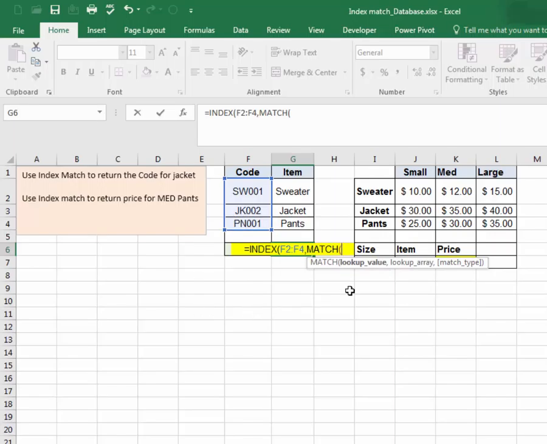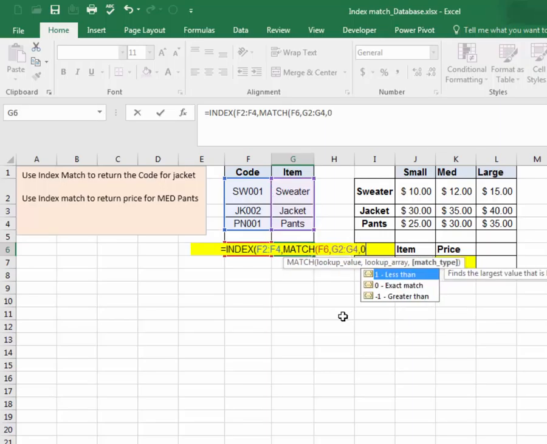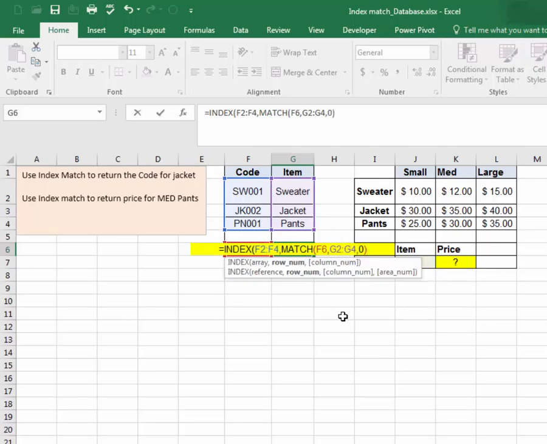Okay, so I am going to MATCH. Well, what's my lookup value? It's the cell right next door. So F6, I don't know if it's going to let me click on it here. It did. So I'm going to look up the value jacket. Where am I going to look that up? Well, it's right here in this array. Whoops, only the 3. The match array has to be the exact same size as your lookup array, at least in this case in terms of the number of rows. And then comma 0, I want an exact match.